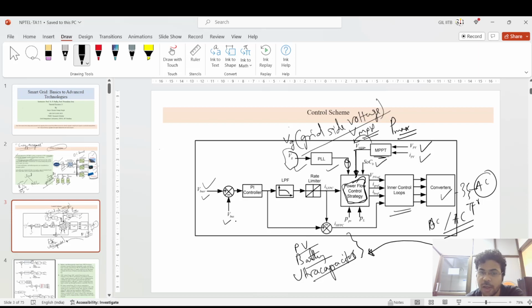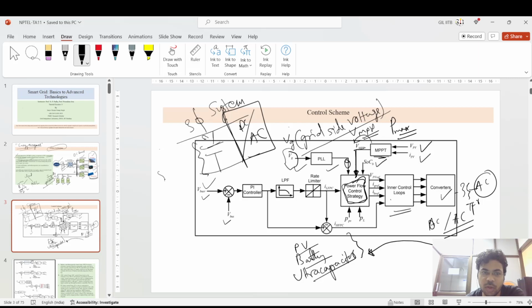V bus is also being maintained, because if you are converting DC to AC, there is a bus bar for conversion, then you have a DC to AC converter. This bus bar voltage should be maintained. Suppose it is a three-phase system. The voltage needed here is 550 to 650, because the VAC generated is equal to M times VDC by 2 for this three-phase system. So 550 to 650 has to be maintained.